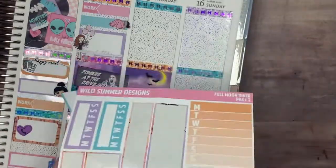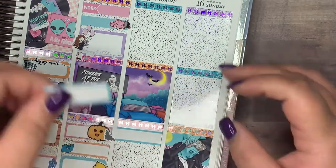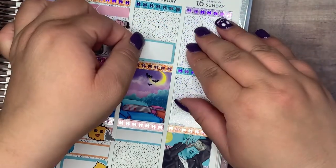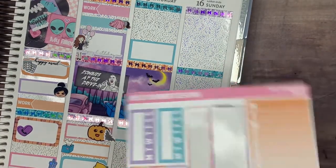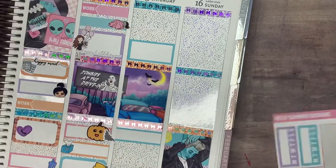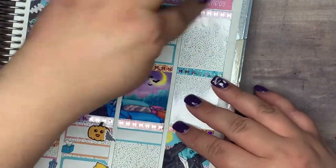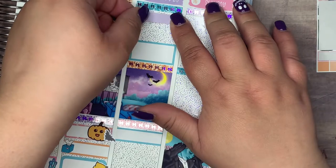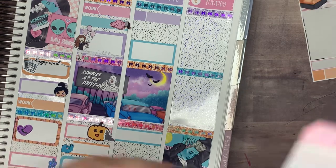The next thing I marked with a Tilly B Plans laundry basket and a Craft Bingo Planner script is that I did a ton of laundry — towels, my laundry, and I think the kids' laundry as well. That just seems like a lot when you're sick. Then I marked with a big icon from the kit showing two popcorns — I watched The Addams Family live-action one that night. Then I marked with a Fox and Pip girl and a Carly Plans script — I binge-watched shows, probably Lifetime movies, and caught up on some shows.